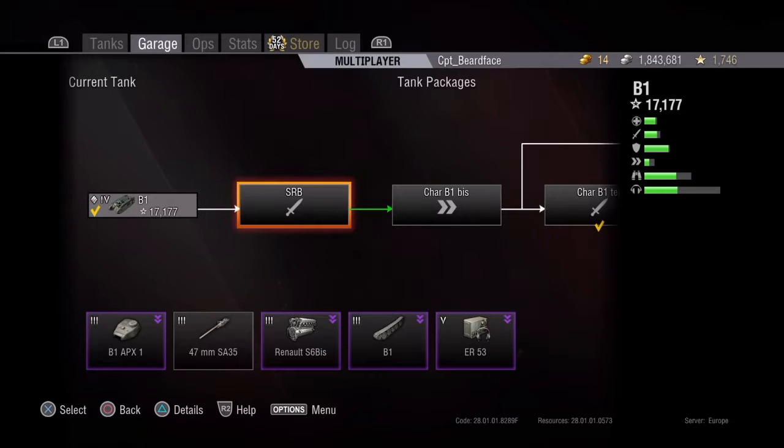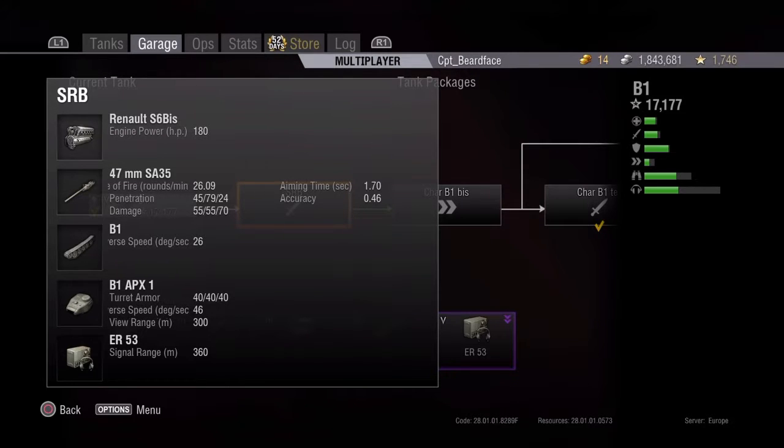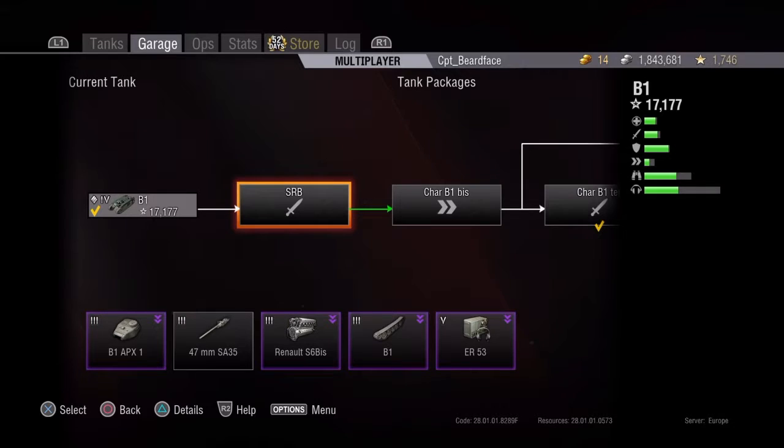And it doesn't get much better when you start upgrading it. You get 45 pen, still 26 rounds a minute. Your accuracy increases slightly to 0.46, but the aiming time also increases to 1.7. 55 average damage, 45 pen, 79 on your premium rounds. And it's still that engine. It is very, very sluggish with that smaller engine.